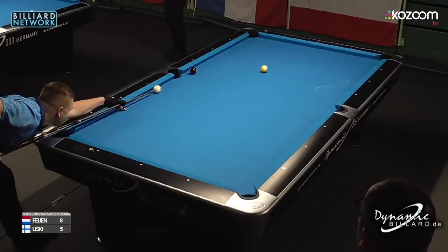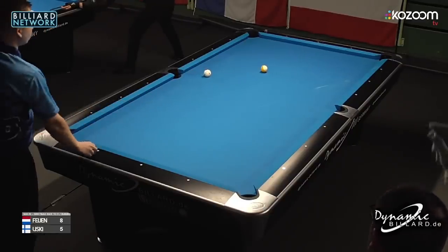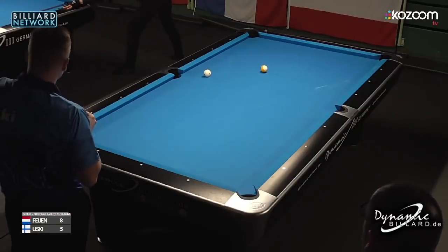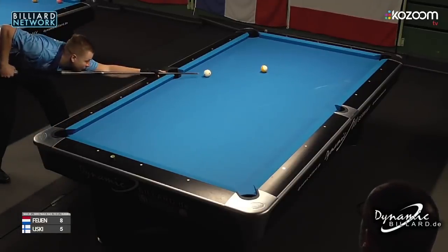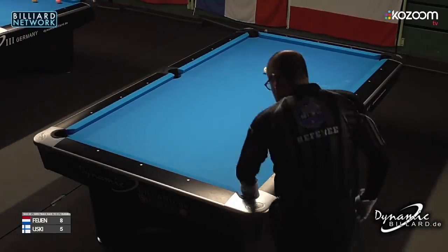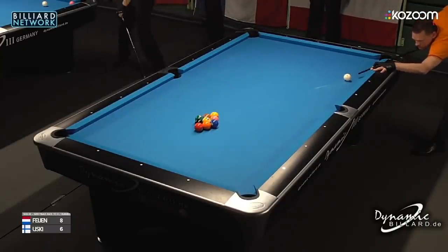Alright, these 2 balls with his cue ball in a nice position for Mr. Uski to still be in the hunt for a place in the final of the European 9-ball Championships 2022 in Lasko, Slovenia. This is the first European Championships after the little thing called the global pandemic occurred, where no tournaments were possible, or nigh on no tournaments.